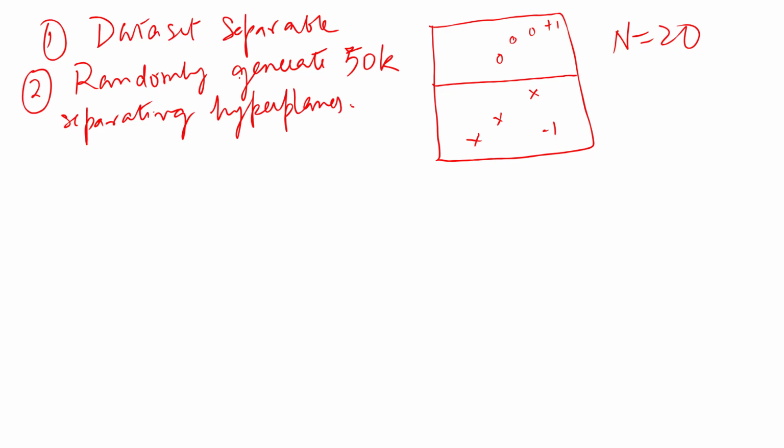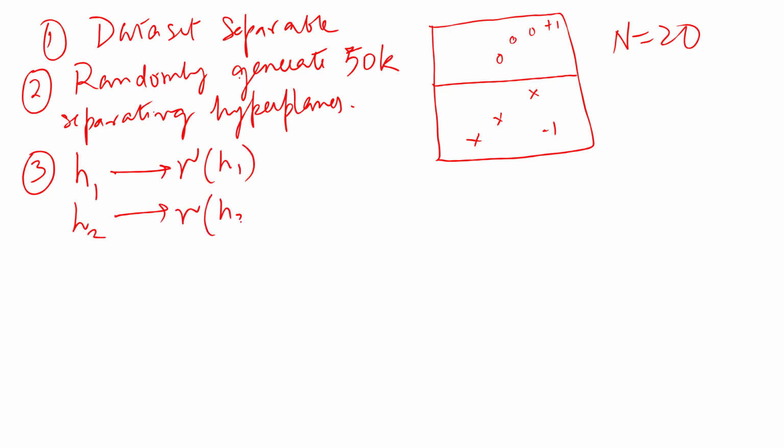All right, so here we have step 2. Now for step 3, I'm going to compute the maximum possible margin, the fatness. I have the formula for that; we did that last time, and I'm going to use that. So the third step is to compute the fatness for each of these. For instance, for the first hyperplane, which I'm denoting by H1, I'll compute the fatness, gamma of H1. For the second one, gamma of H2, and so on up to gamma of H 50K.